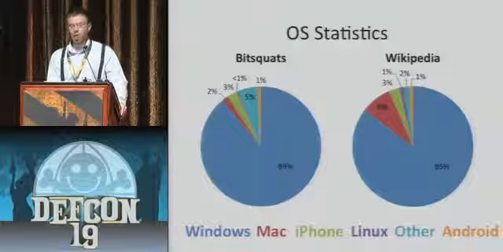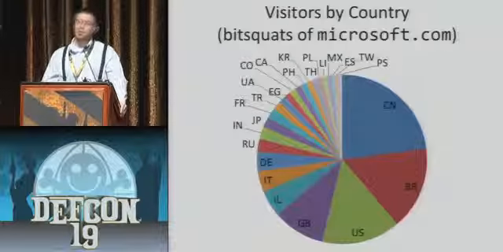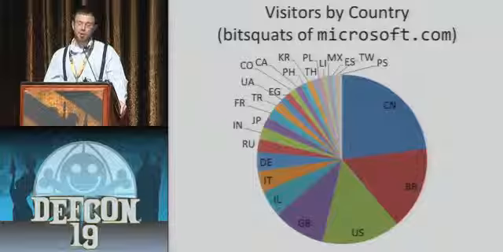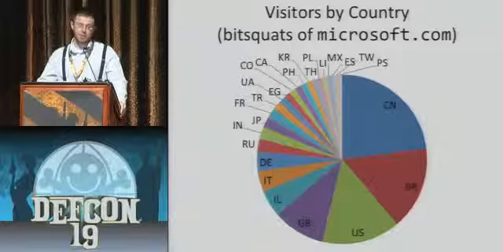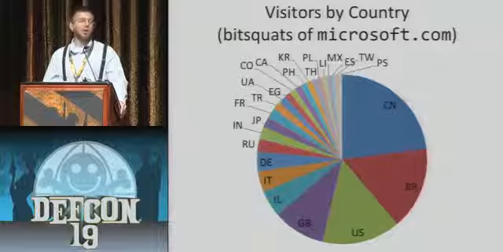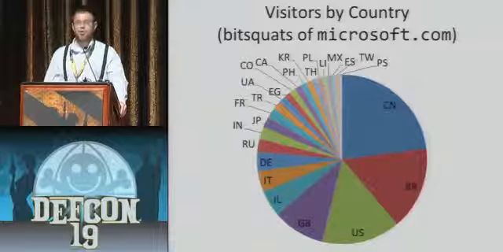Next, I wanted to know, so where are these people coming from? At first, I graphed this for all of the visitors, but I chose to limit it to Microsoft.com since some of the sites I Bitsquatted are disproportionately popular in the United States. I figured Microsoft would be a good target since the vast majority of DNS lookups would in fact be from automated Windows machines. The results here are actually extremely surprising.